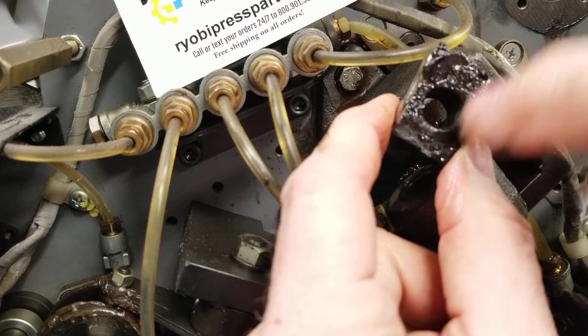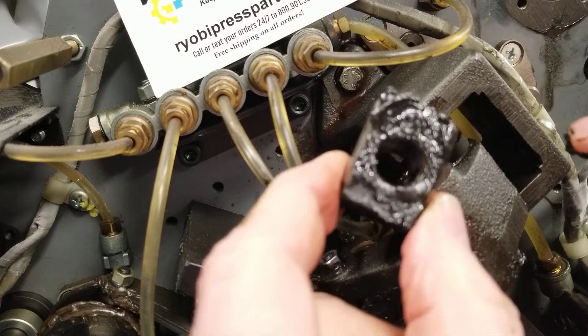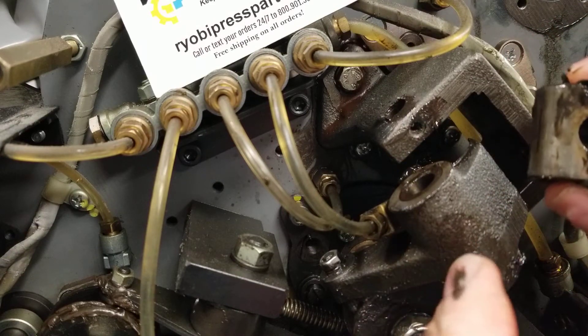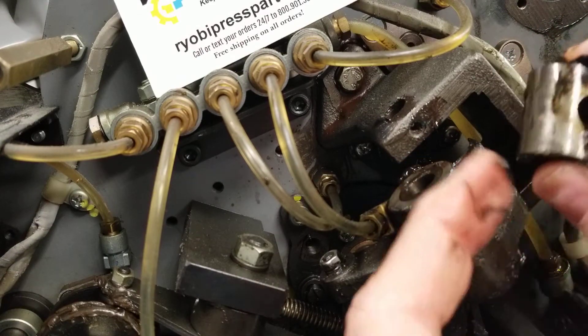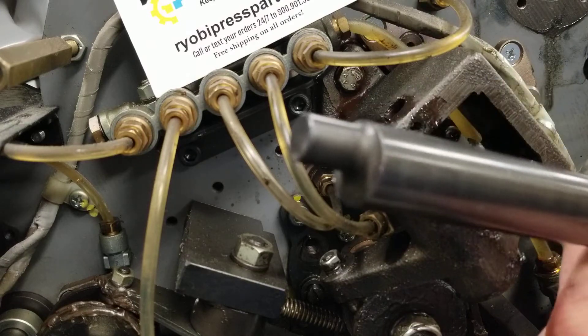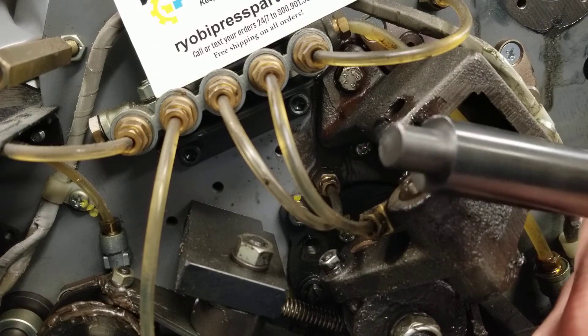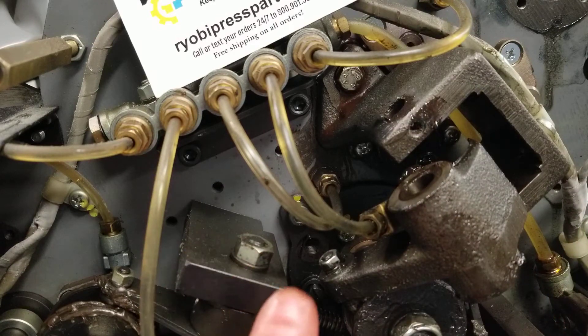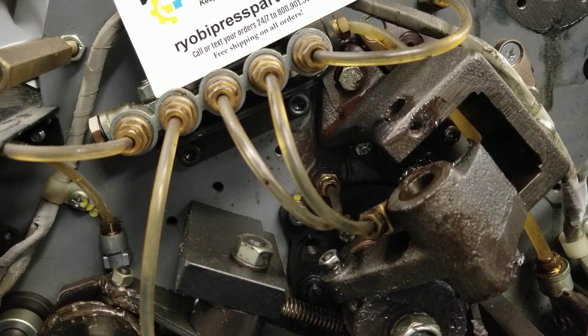What happens is this hole gets egged out. This mounts on the end of the shaft — that shaft is what turns very slowly — and the pin that this goes through is offset on the shaft; it's not right in the center. Here is a brand new shaft just to show you exactly what it looks like — you can see that pin is offset. So as this shaft spins, that bushing goes up and down. This is what makes all of the oscillators — the three ink oscillators and the water oscillator — go back and forth. There's a lot of pressure on that bushing.